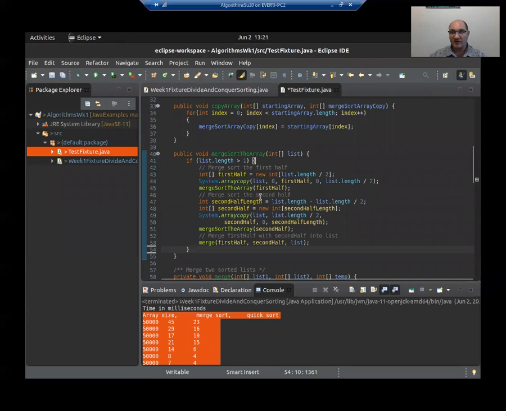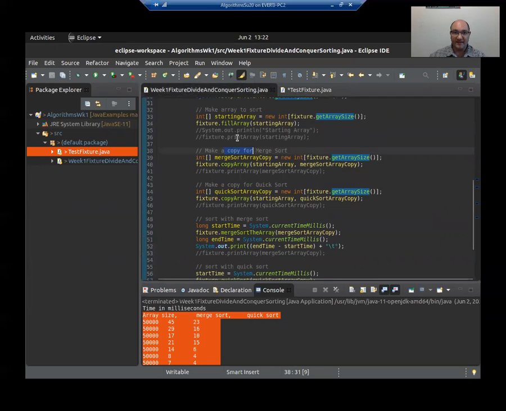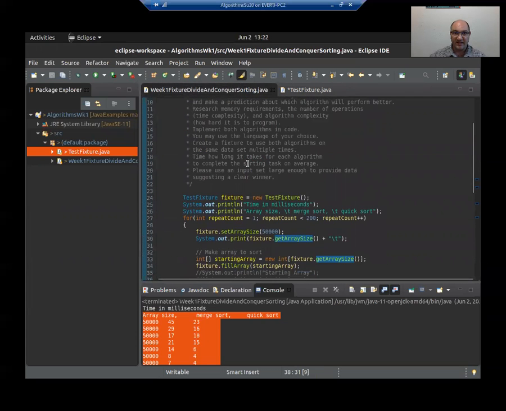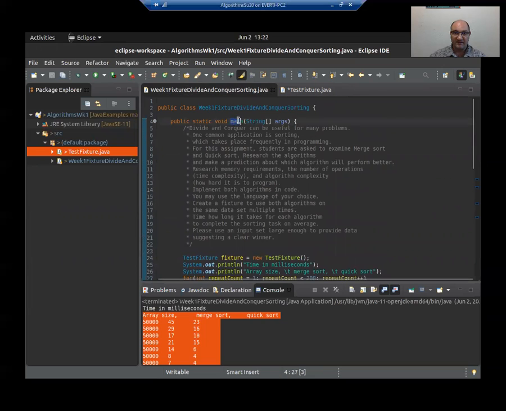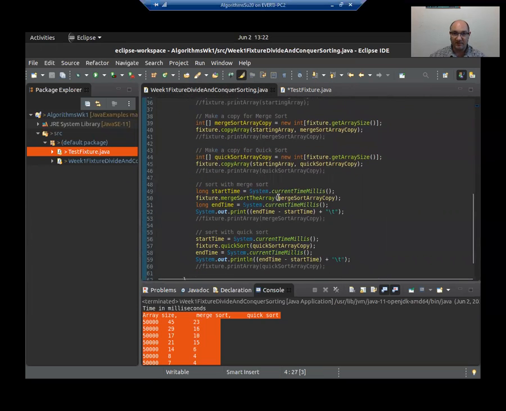Since we're doing rather large lists to show performance comparison, I don't have you printing off the list, so I disabled that. Or I didn't use that in my main method. By the way, this is the one that has the main method. So this is the part that we can actually execute. So again, we're down here doing the merge sort. I called it merge sort the array.